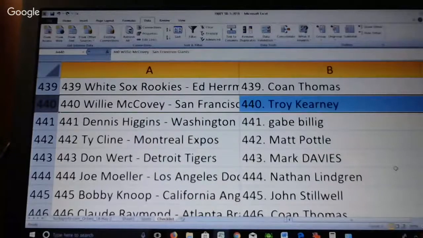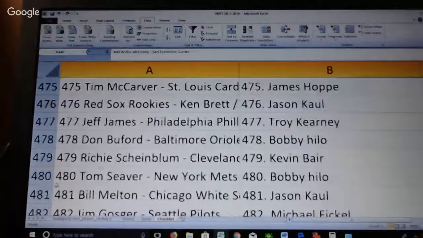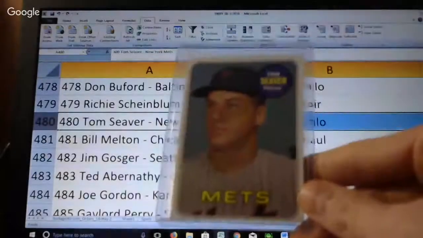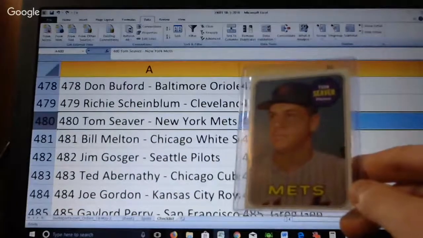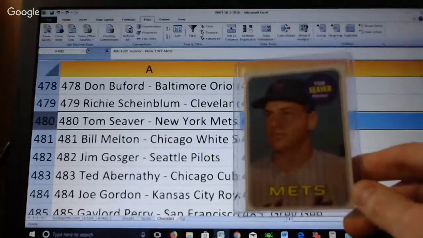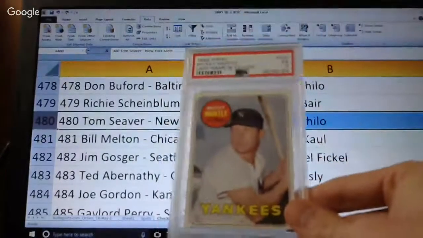Next up, we'll look at Tom Seaver at card 480. That goes to Bobby Hilo. There's the Seaver. All right, now up next is the Mick.